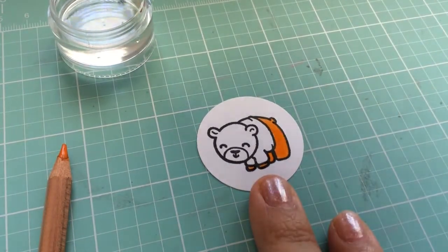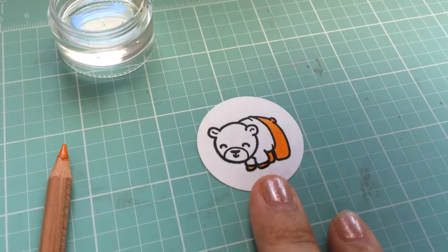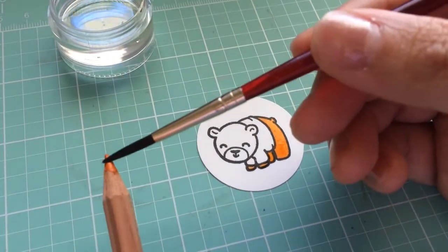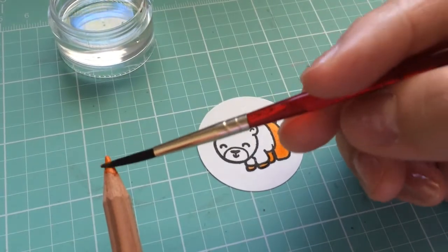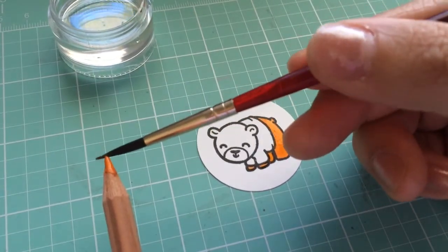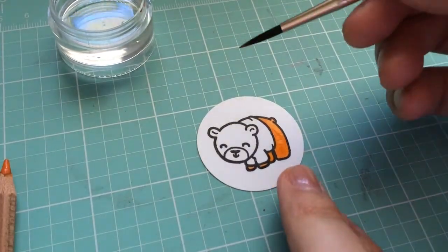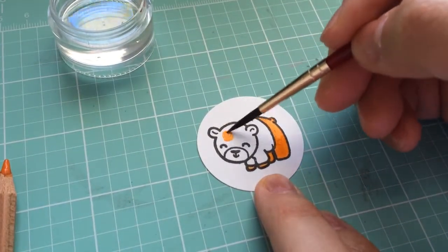I'm going to go ahead and just get a little bit of that water off my brush. I think I'm going to go ahead and get a little bit more color. And we're going to go for his face.